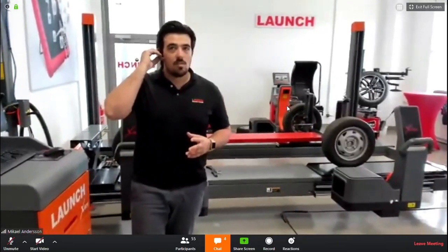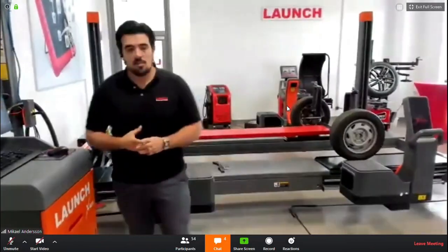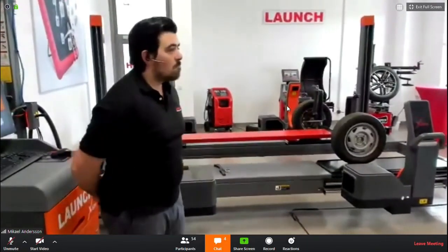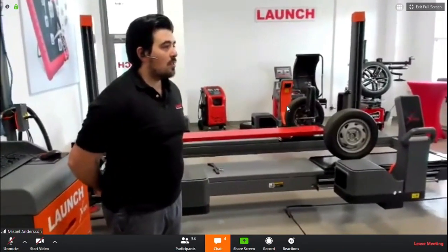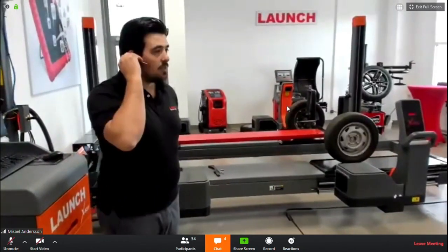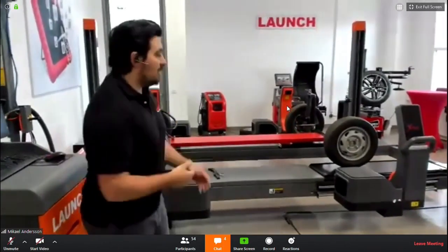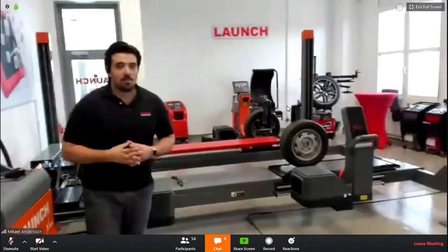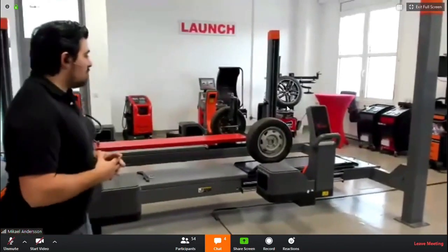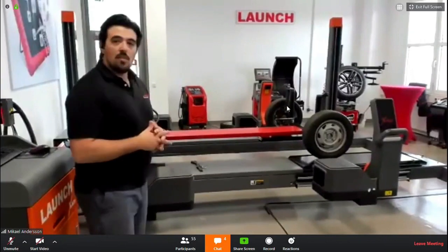I see one question. I can read it out here for you. It's from Yuli asking: the laser cameras are not motorized, so you should do the adjustment manually to take them to the center of the wheels? Yeah, so the question is motorized or manual. Turn on my mic, sorry. Yes, you have to do it manually on our system.